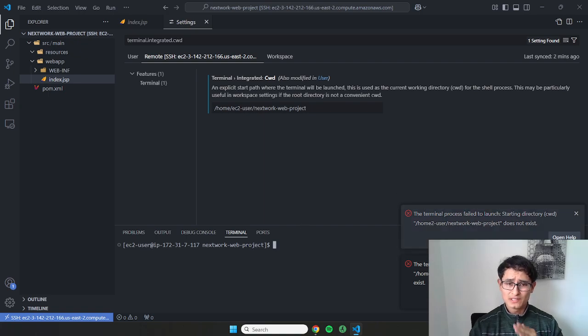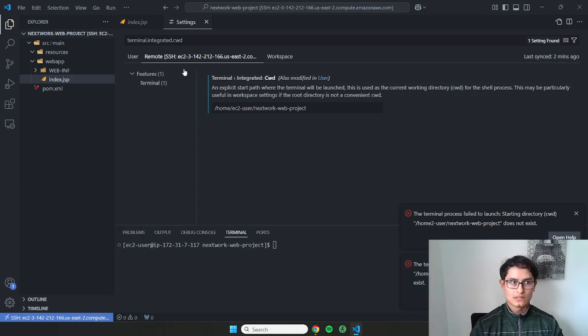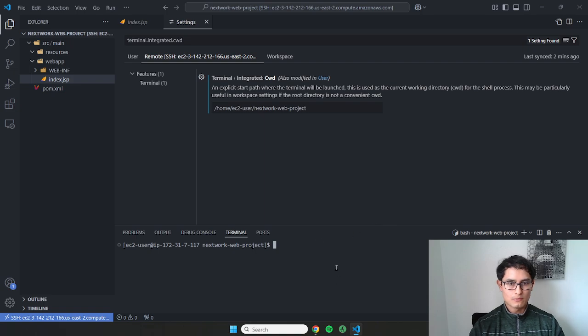So if you run into this issue, once you are connected to the instance, right? It might give you this error, which is that it's not able to launch that terminal with that path. So again, what you do is you go to settings. On settings, you're going to select the EC2 instance, and it's here that you need to make the change. Make sure that you are selecting this default path so that every time we open a terminal from Visual Studio to this EC2 instance, it would automatically take us here. Okay, so I hope that makes sense. I hope that was clear.